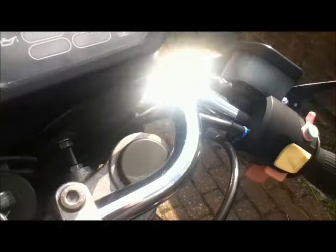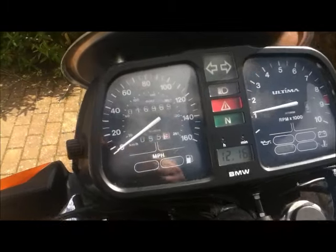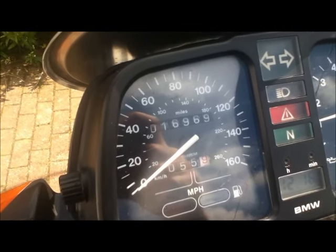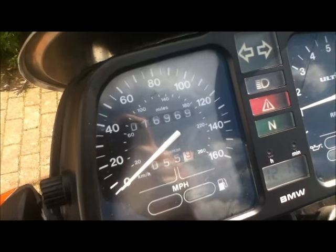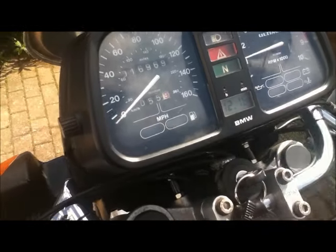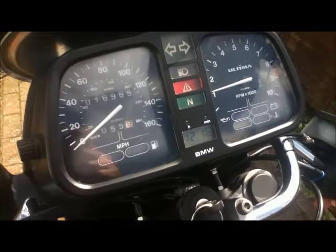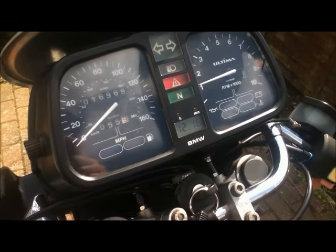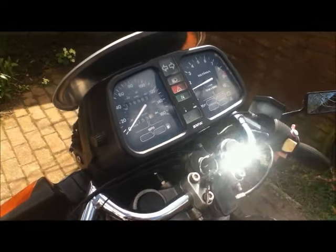There's the brand name. My bike, although it reads 16,900, it's actually done another 65,000 on top of that. I changed the clocks and got some Ultima clocks — I got a good deal with them, which means I ended up with a digital clock, which the original bike didn't have.